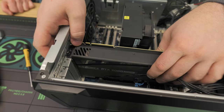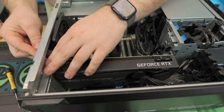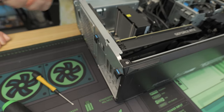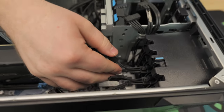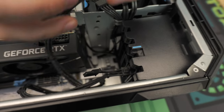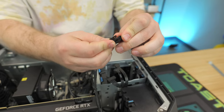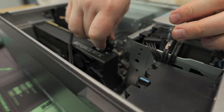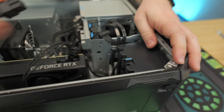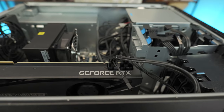The P520 can be a lot bigger than this — this is closer to a normal office PC size. We go ahead and slide the GPU in and close it down. For PCI power, there are two connectors clipped in nicely: a six-pin and an eight-pin. We attach both and just like that, we have everything installed. You can tuck the cables away a little better to make everything look nice.